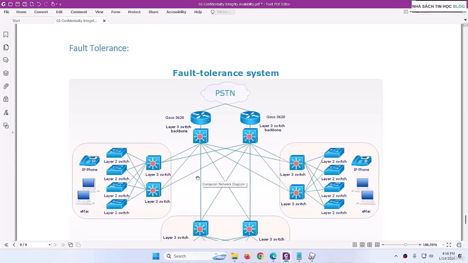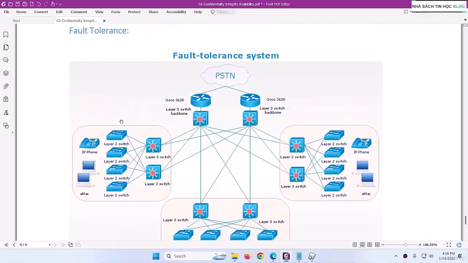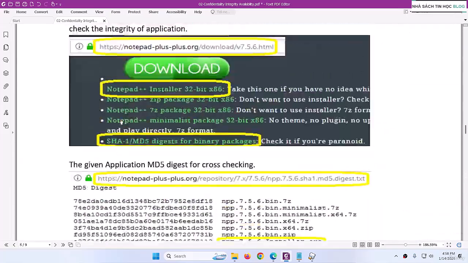Again, this comes under availability. And we need to use HSRP, VRRP, GLBP, HA, and firewall, and also other technologies. Every technology nowadays has high availability, and this high availability comes under availability.